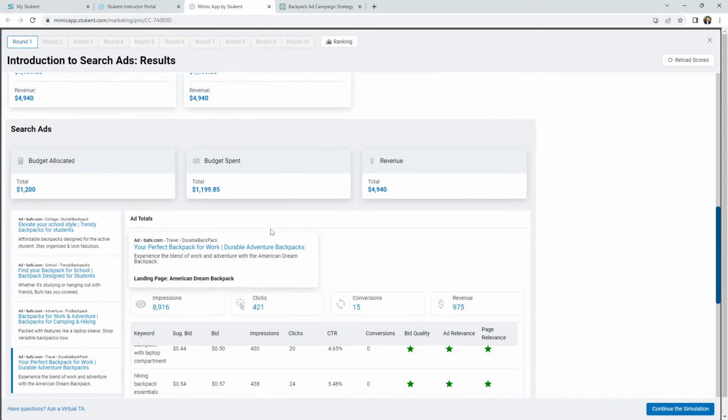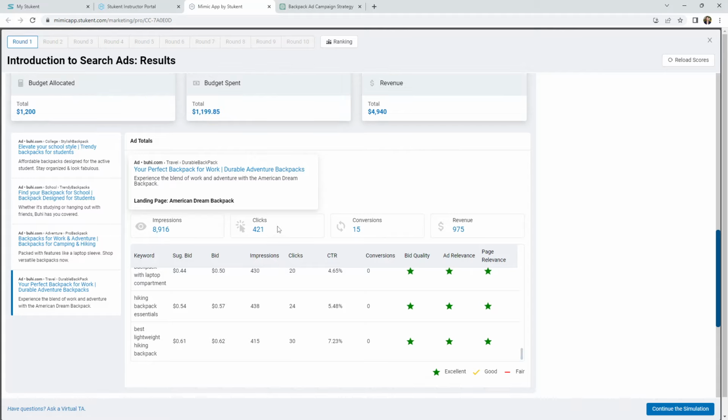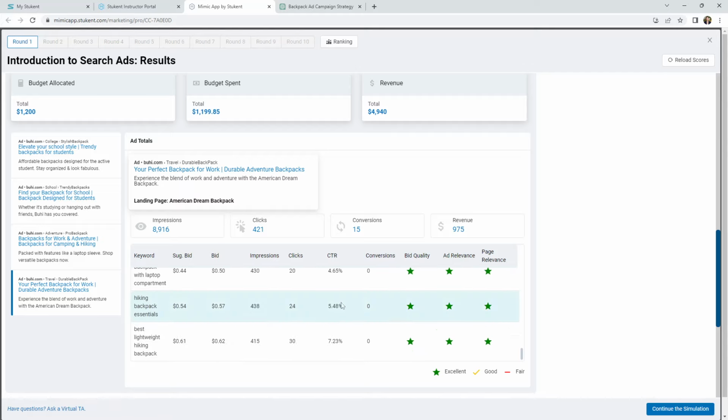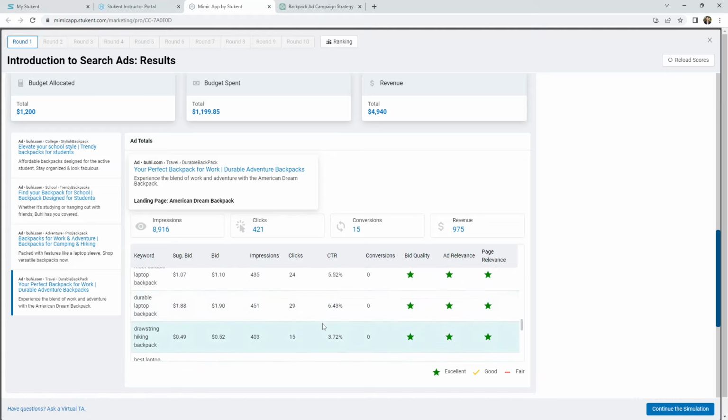And so what we will do in the next round is look at another product and see how we can create more ads and see which personas we want to target for that product. But also we want to optimize this campaign. So we want to see what keywords were good, what keywords were falling short. Why did we have some that did not result in any conversions? How can we improve that? Maybe we don't want these keywords. Maybe we didn't have enough relevance and so forth.